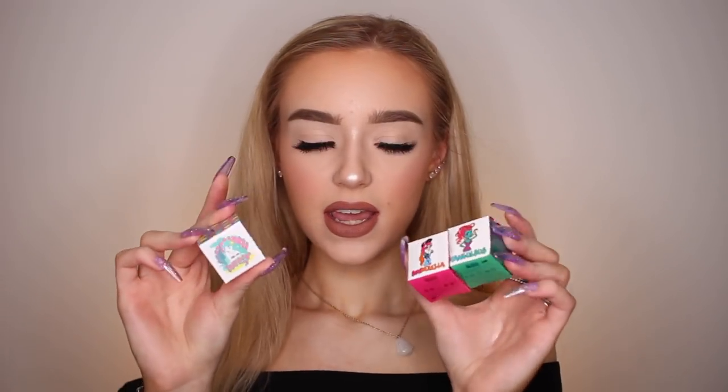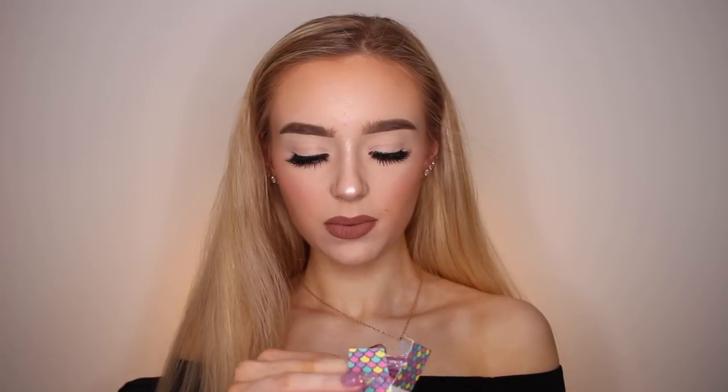Another thing I have been really obsessed with is by the brand Peaches Makeup — specifically their pigments. I love all three that I have. The shades are Mermaids, Fangulous, and Cinderella, and the packages are so cute. My personal favorite is the Mermaids pigment. It is a gorgeous bluish kind of pigment, and it's really gorgeous to either put over your whole face or use as a subtle little inner corner highlight. A little bit goes a long way, so even though the containers are a little bit small, it lasts for such a long time. I go crazy with these and still have a lot more left.